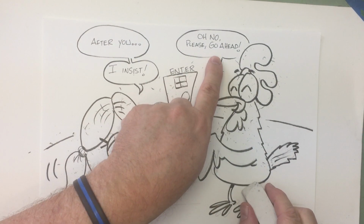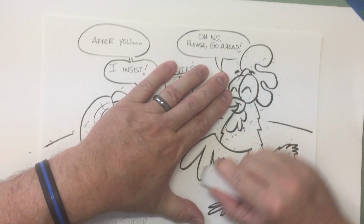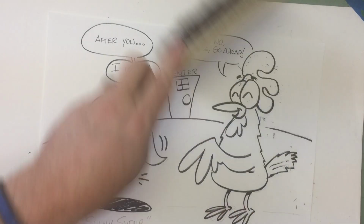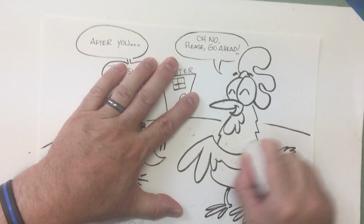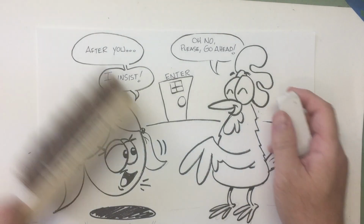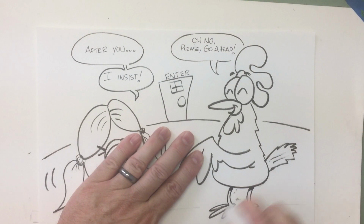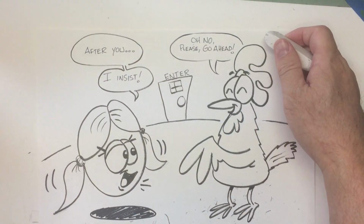After you. No, please go ahead. I insist. It's the first recorded incident of the question, which came first, the chicken or the egg? We might not ever know because they're not giving in. They're just being so polite to one another. They're not going in. After you. No, please. I insist. You go first. Well, if they keep that up, we'll never know who came first, the chicken or the egg.